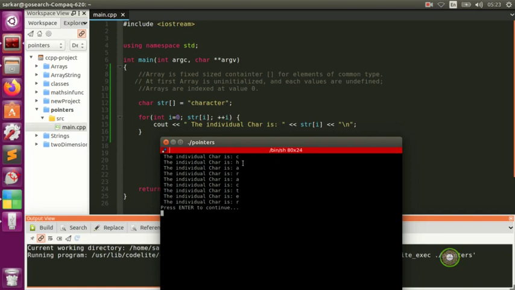So we're looking for every individual element, and start from 0 all the way to the end. We want to see that one, and we want to increment all the way to the end. So the individual character is str subscript i. So that's how you guys do that, and that's how we do that with tokenization. Shortly I'm going to show you guys what tokenization is, and how we're going to split the words into small tiny fractions of characters or elements.